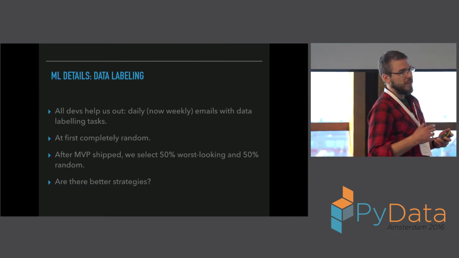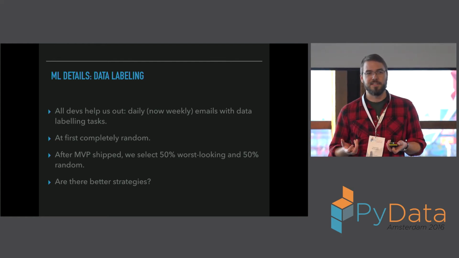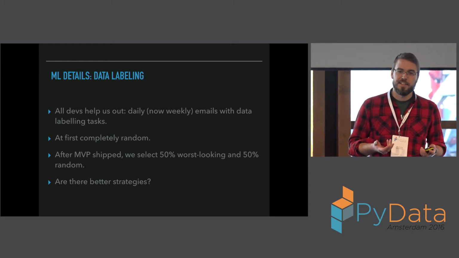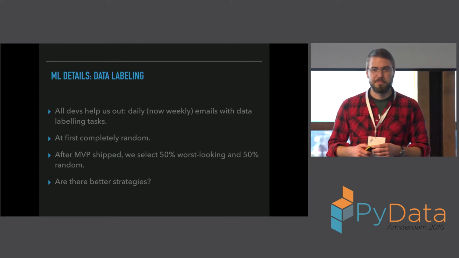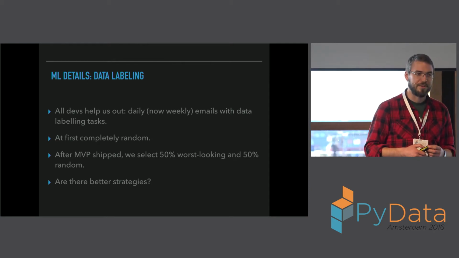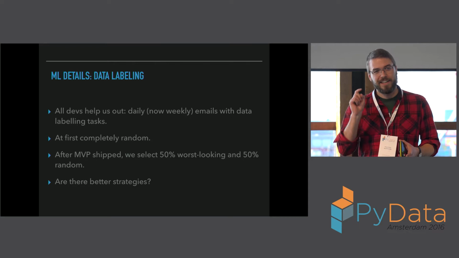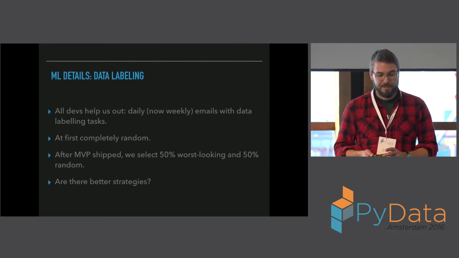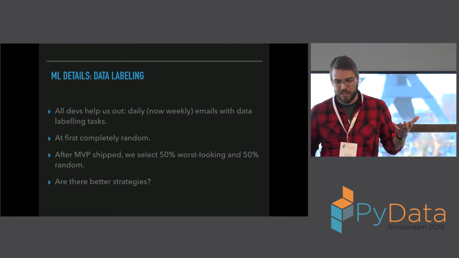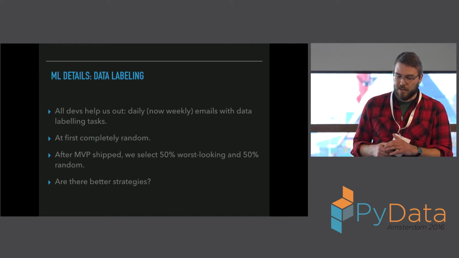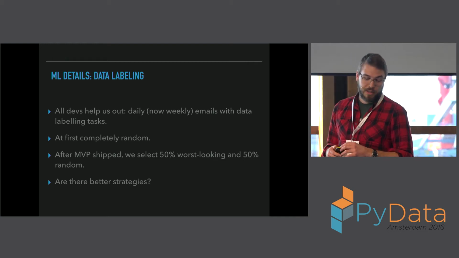OK, so now we have our recorded data. We know what features we can compute from it, but we still want to do supervised learning. So we need to label data, and that's a major pain. Some of the developers at Rainforest are not completely happy about it, but what they have to do every day, or now every week, is go through an email they get, click on links, and label data for me. This way, we managed to get enough information to build up a data set. Now that we have enough of it, we don't have to do it every day, and it's chugging along and working pretty well.